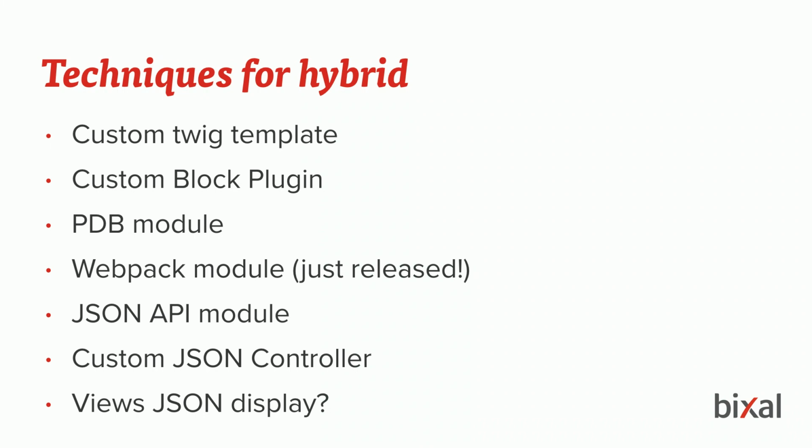Obviously, we will need some sort of communication with our backend because even though it's in the same application, the JavaScript application has no idea what Drupal has. So we still need to communicate with it. The JSON API module is a good module for this. We can write our own JSON controller on Drupal and expose whatever we want as a JSON response and consume that.